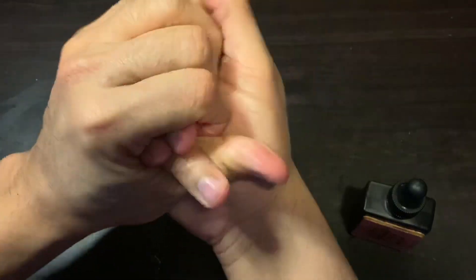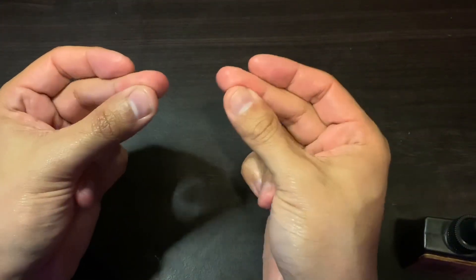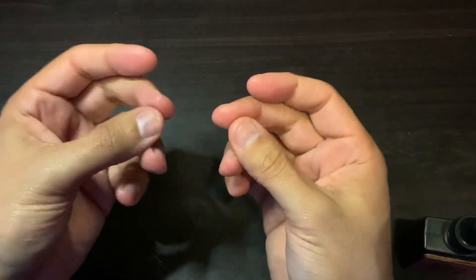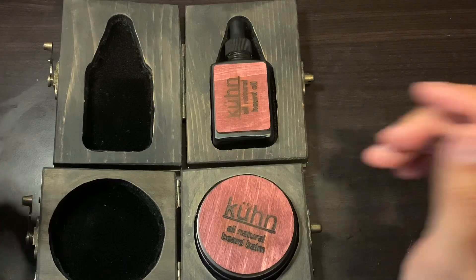These are my hands after putting the product in my beard and also on my hands, arm, and top of my head. There's definitely some product left over, but it's definitely not greasy — it's a high-moisture feeling. It's too slick to get a full snap on my fingers, so I'd probably wash my hands before going back to work. Okay, that was the oil and the balm — let's bring it back up for my final thoughts.